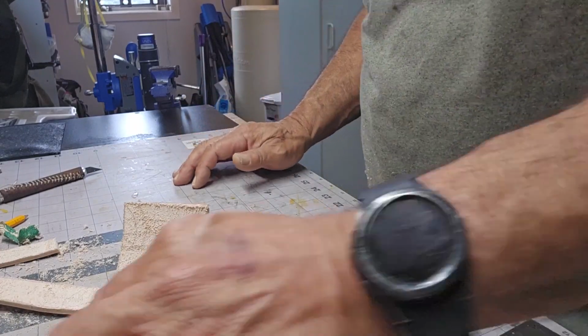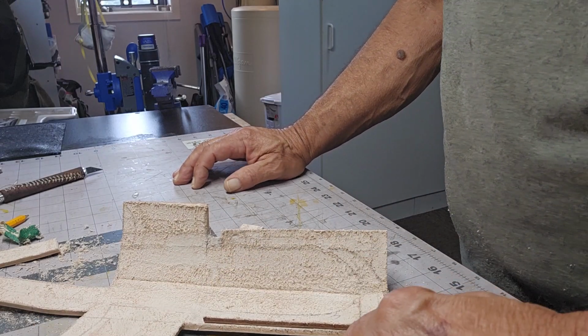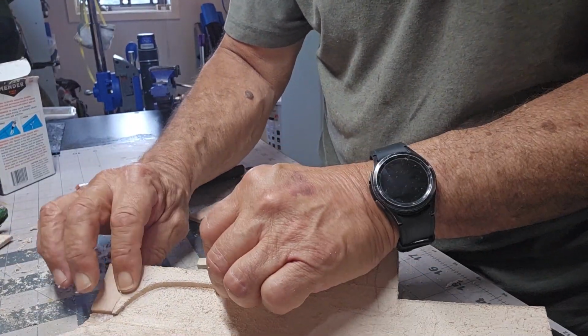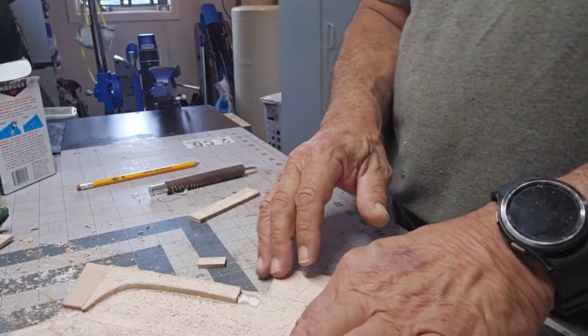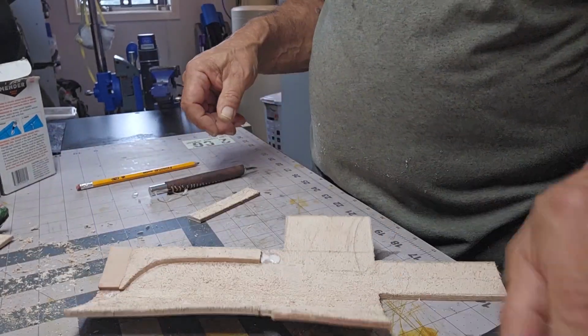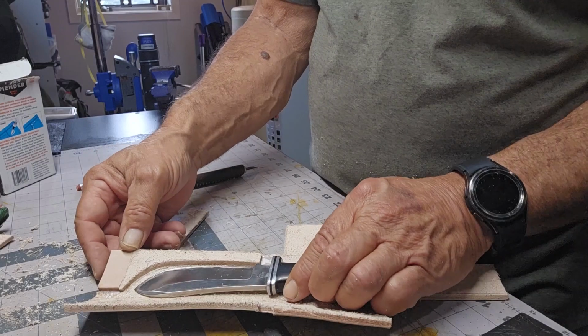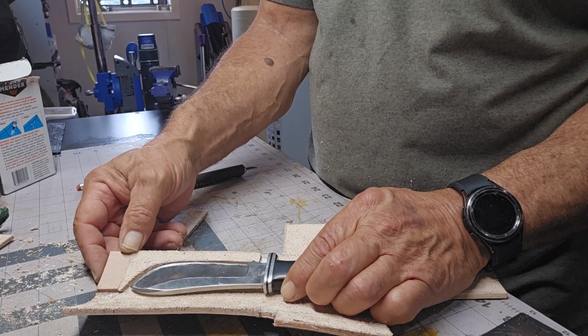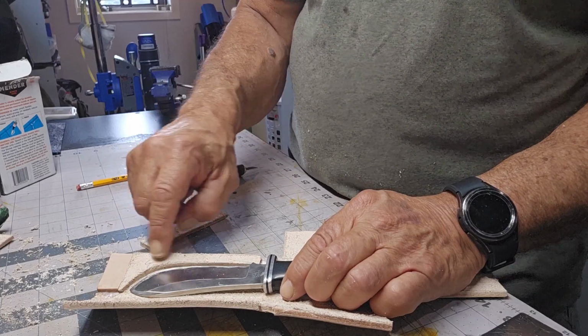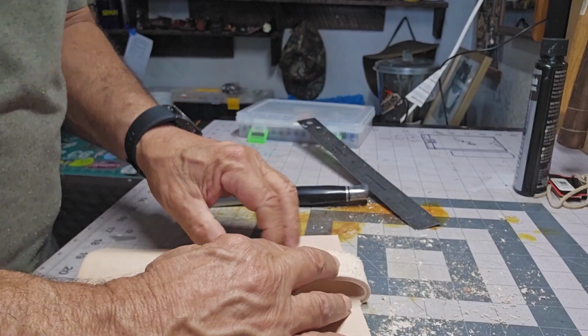I need a piece for there. I need to fill that in, so I'm going to... We'll let that set quickly. You can see I've got the guard in there, and the knife will sit in right there. And this protects your stitching along here.